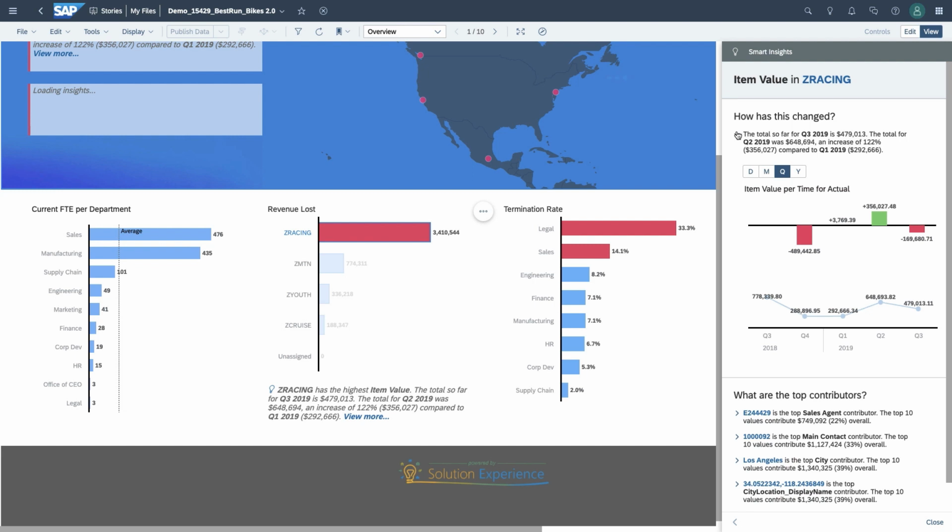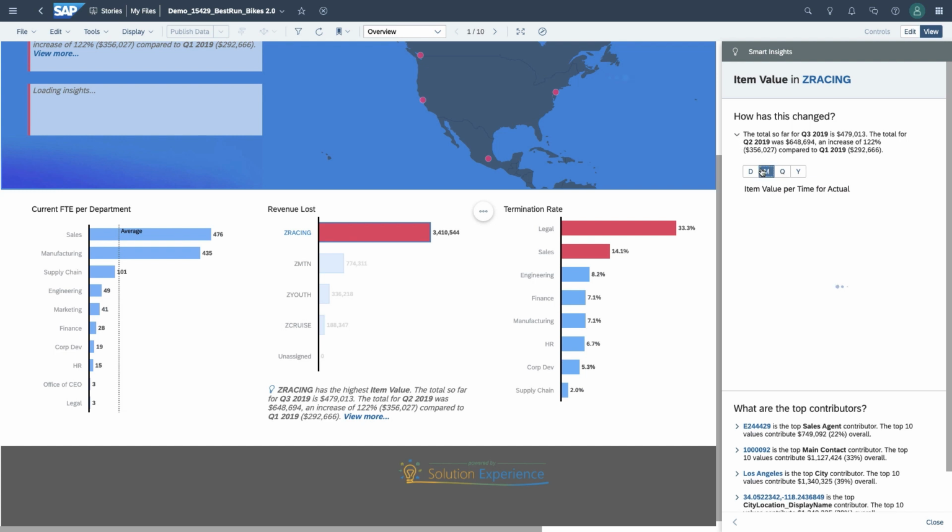The first insight provided explains how the selected measure has changed over time. The insight is explained in natural language and a time series chart with the variance is generated. This explains recent changes in the measure, allowing the user to see if the current value is typical over time and to see any unexpected changes. The most interesting time level in the hierarchy is selected by default, but the user can easily switch between these levels.